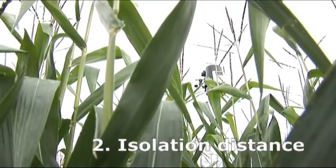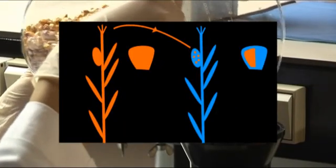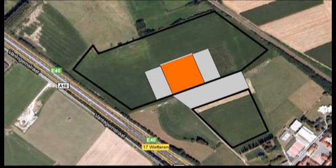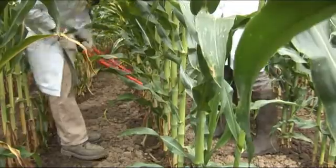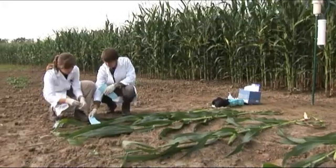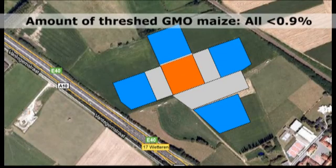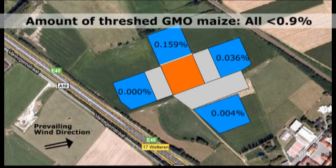Now let's take a look at the risk of admixture by windblown pollen, about which there has been a great deal of speculation. If GMO pollen fertilizes a non-GMO plant, then the maize kernels, and only the maize kernels, will contain traces of GMO material. To study the degree of cross-pollination, ILVO sowed conventional maize at distances of 0, 50, and 80 meters around the GMO maize field. Samples were taken systematically, pollen traps were set up, and neighboring private commercial maize parcels were also officially sampled. The results are clear: the prescribed isolation distance of 50 meters is more than enough to keep the GMO content in all surrounding parcels between 0 and 0.9%, regardless of wind direction or method of harvesting.